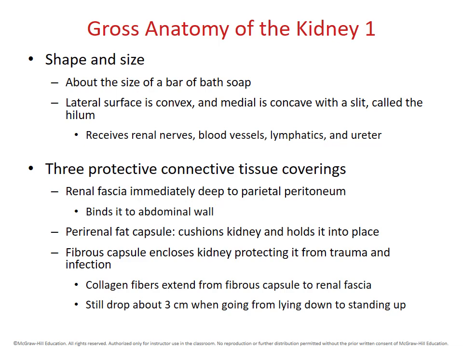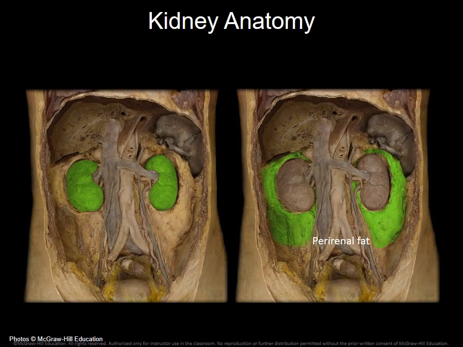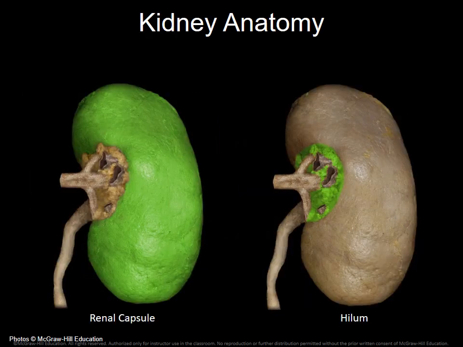in the abdominal cavity. Here we see another picture again of the kidneys in their retroperitoneal position and the abundance of perirenal fat tissue, adipose tissue, that again essentially just fills space, holds them in place, and cushions and protects the kidneys. Here we see the shape of a kidney again with a convex lateral surface and a concave medial surface, and then the slit-like hilum through which lymphatics, blood vessels, nerves, and the ureter communicate with the kidney.